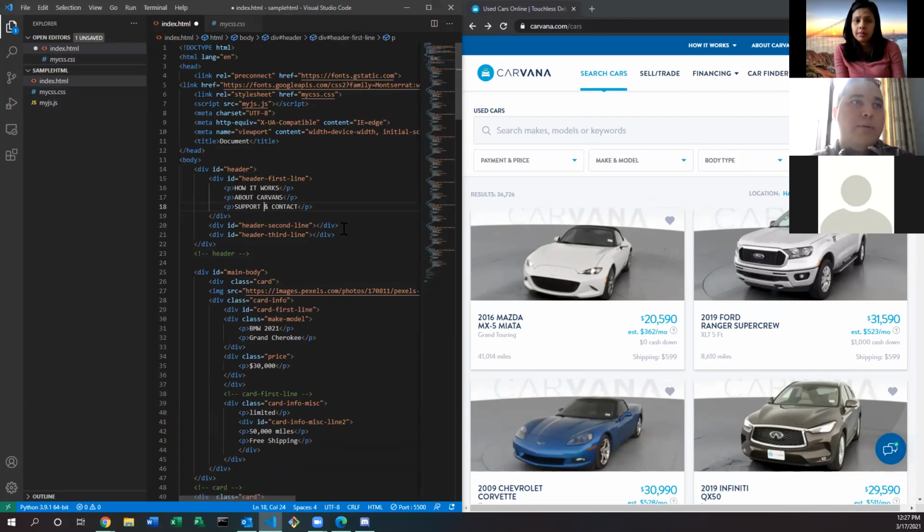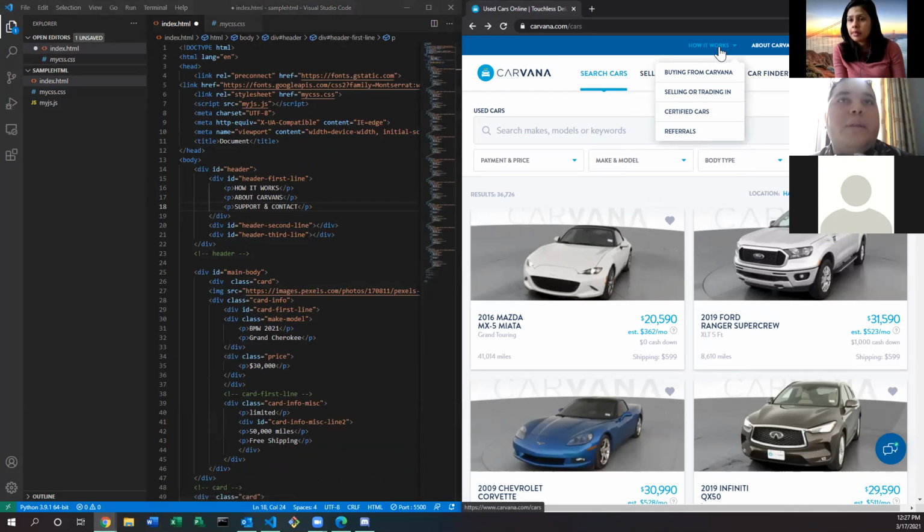Okay, so they have this 3 here. When you click it, nothing happens, so we don't need to include a link for these. What we can do is make a different div for this little box here, and these will have a link that takes you somewhere when you click on it. So that part is really easy.